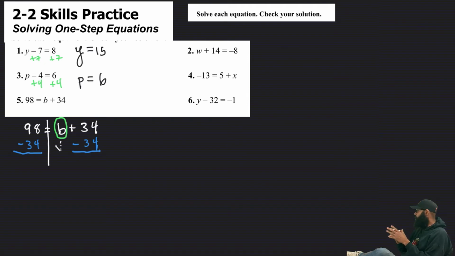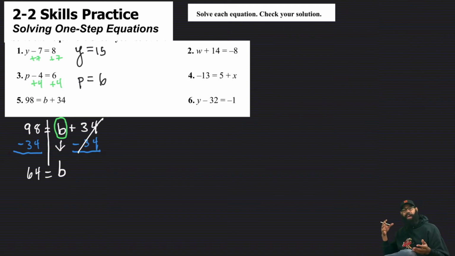Nothing's happening to it. And of course, whether you want to say B equals 98, or you want to read it left to right, 98 equals B, you got to subtract the 34. So end up getting 64 is equal to B. And that's it, guys. And again, getting an answer, you always want to make sure you check your answers, especially in one step. If you got a calculator with you guys, there's nothing wrong with that. I don't believe any teacher out there is going to tell you not to use a calculator. If they do, you send them to my page. I'll take care of that for you.